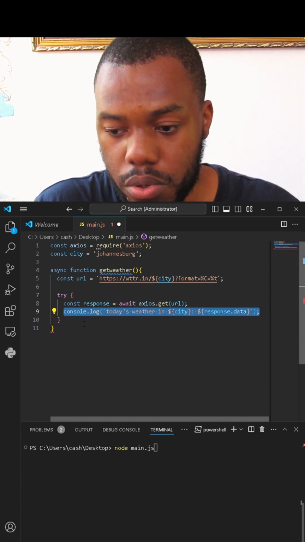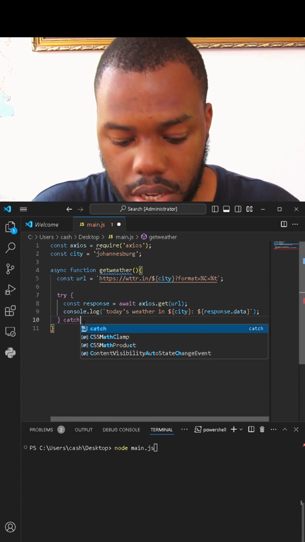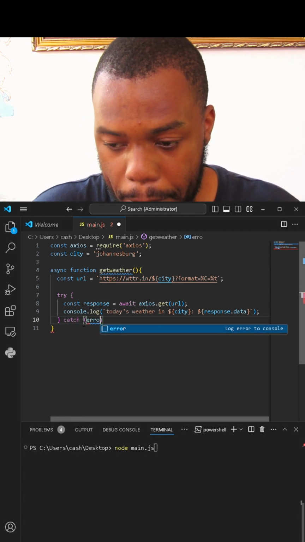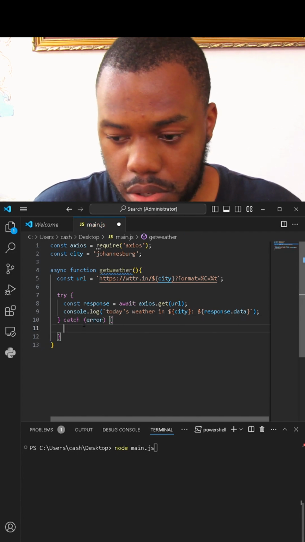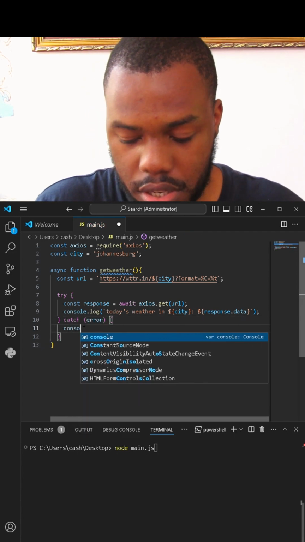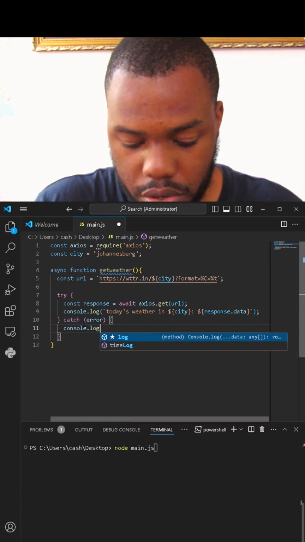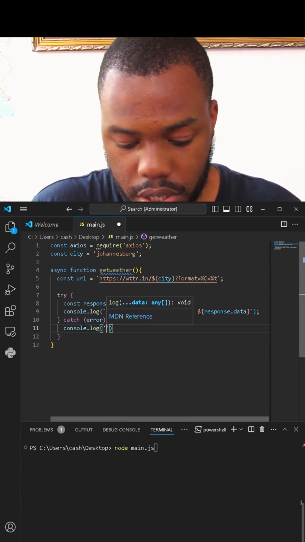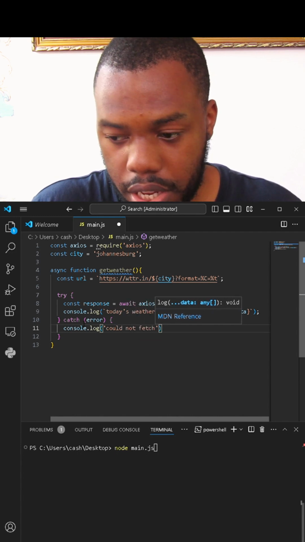So this is where we're going to catch the errors. Okay, so let's catch the error and it's console. So if there's any errors, we're going to print out that we could not fetch the weather data.